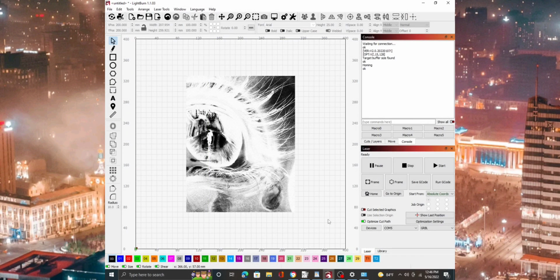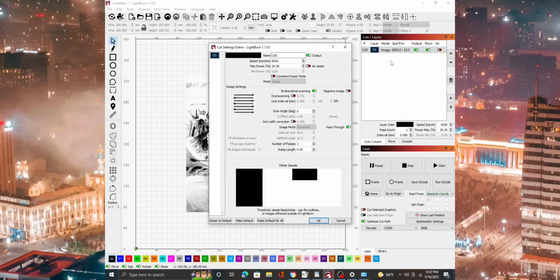All right, guys, we got our image loaded into LightBurn, and the first thing we'll do is go to our Cuts and Layers and check out what we're gonna be burning today. We're gonna be using 6,000 speed at 29.5 power. This all depends on your laser and how you got it set up. You might be from 28 to 35. You gotta do a couple of sweet spot tests to figure out your settings.